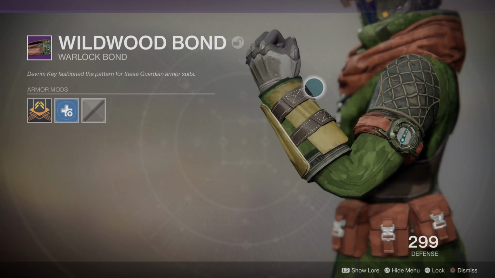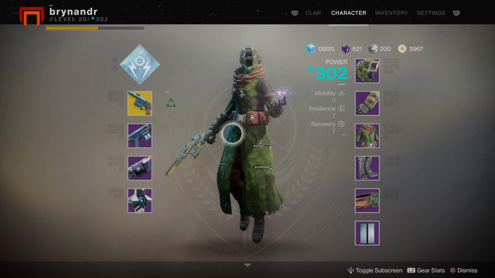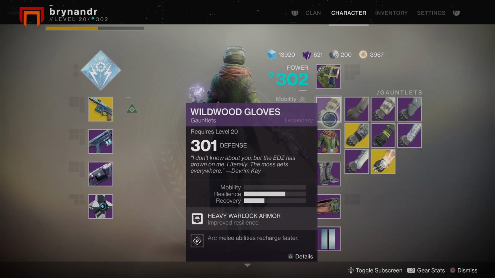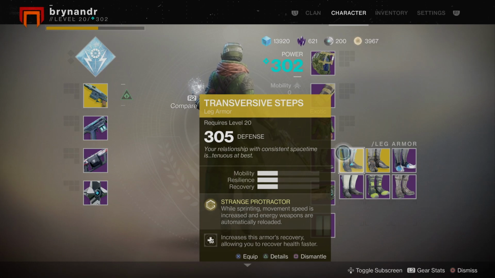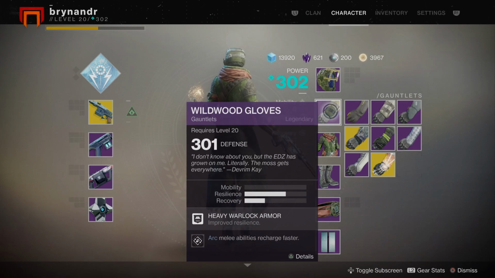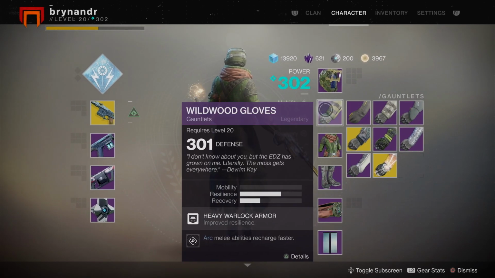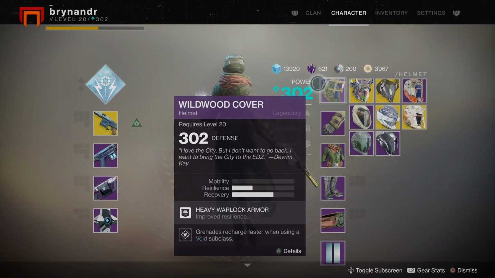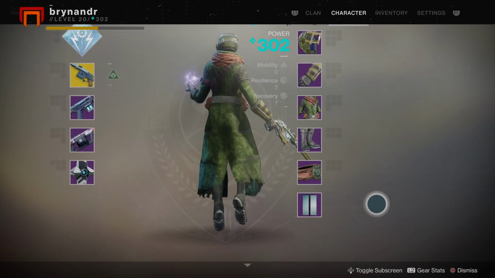So guys, we're going to very quickly, well, let's take you back and have a quick look. So there's the Wildwood. Like I said, I'm teetering. I could get rid of the Transversive Steps, but I don't use them much, but it's nice to have them just on the off chance. I could put the Dawn gloves in there because I don't have any of the Dawn stuff apart from the chest piece, helmet. I don't really want to get rid of anything, to be honest. It's difficult. I'm trying to keep everything best I can.